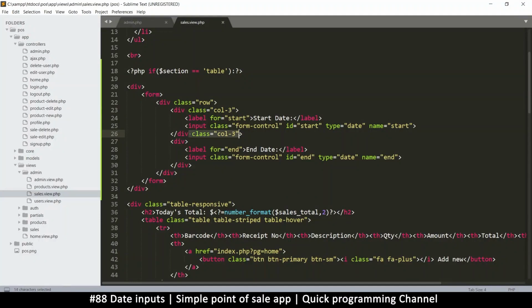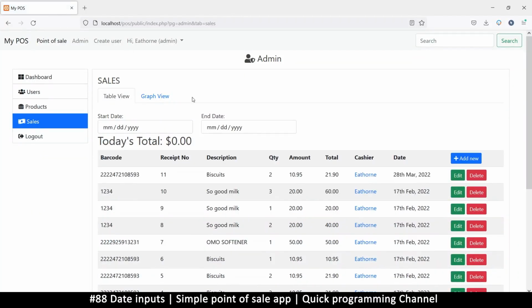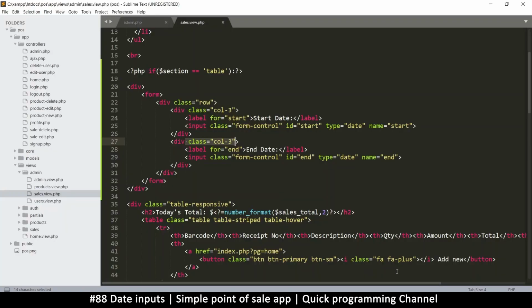Okay, so this is because I put on the closing tag here, which is weird, and there we go. Okay, so it's working now. Start date, end date. Very nice. We can just put some margin between this and that, or let's move the whole thing to the end. So what I'll do, instead of putting a div row here, let's see if I can put the row on the, maybe not on the form.